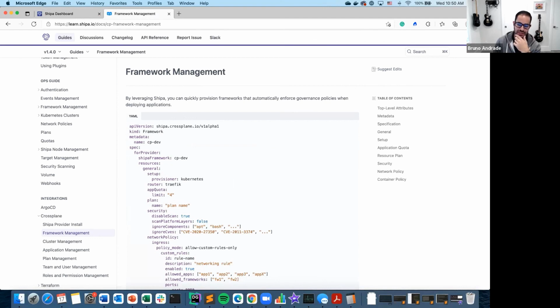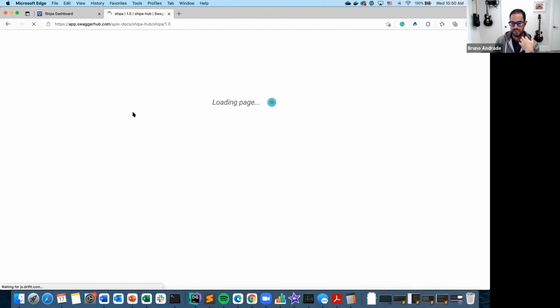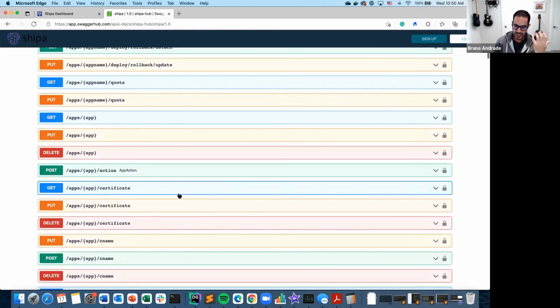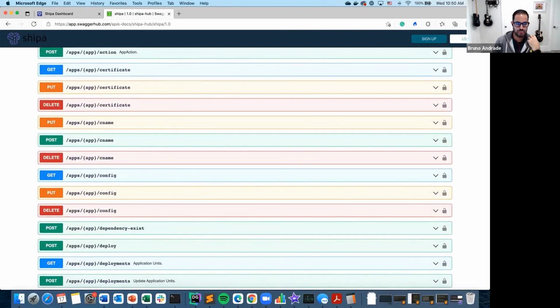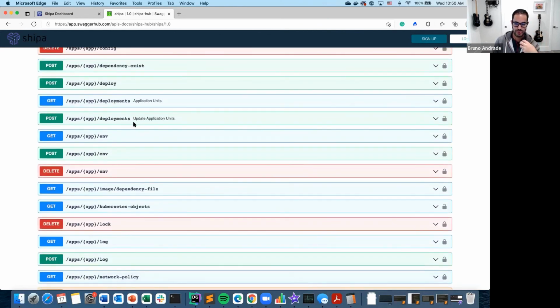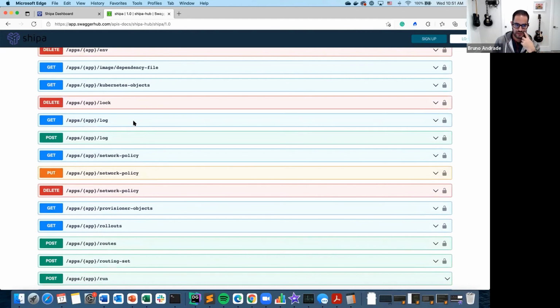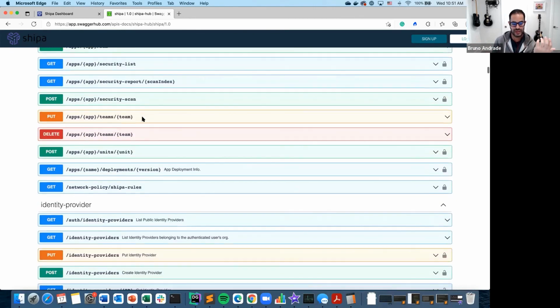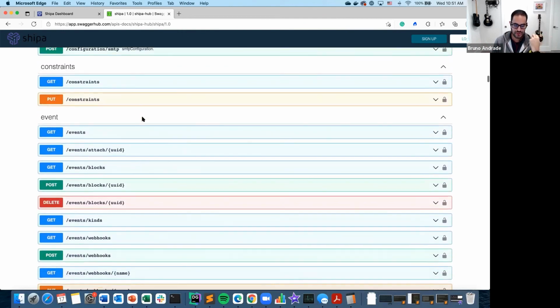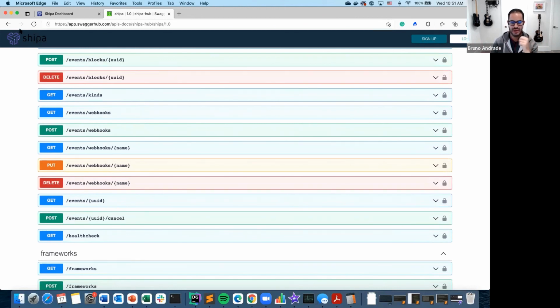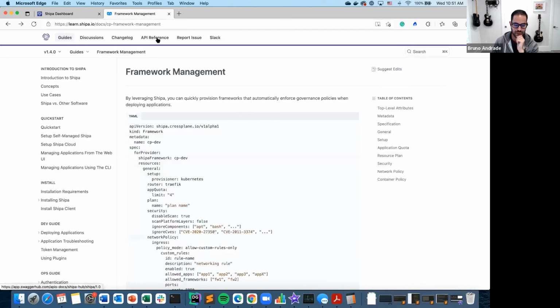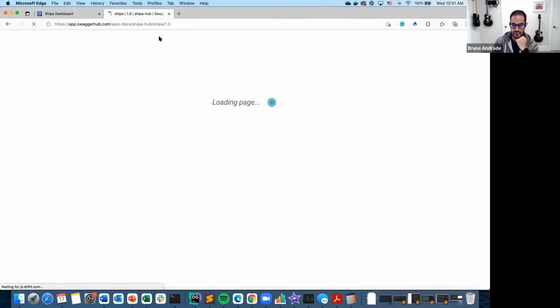The funny thing is Shipa has the API reference already built and available here. Everything that we're building, the policies, applications, binding into clusters, and alerts and events and webhooks, all of these API calls are available and documented here. As we grow and evolve Shipa, those are going to evolve as well. And one example of how powerful this is, you can use it to build another provider. That's how we started building the interfaces into Terraform, Pulumi, and Crossplane, having those other tools leverage the API, or if you want to embed that into your own automation or own product, you can have that here. All the identity provider, application, policies, and so on, you can find documented in learn.shipa.io. If you come here at the top, you can find API reference. That's where you're going to find the complete API documentation.